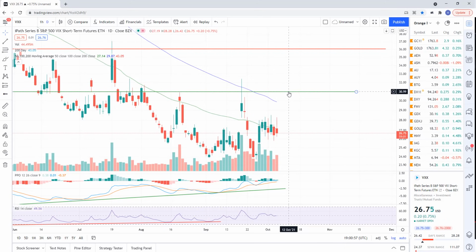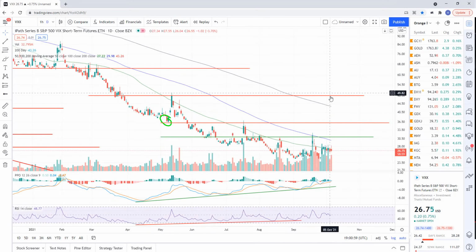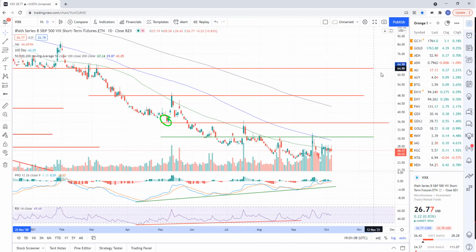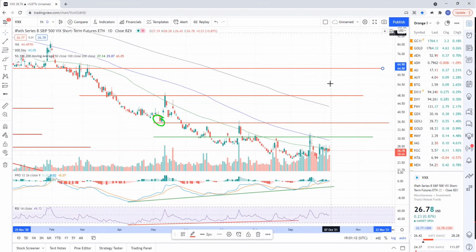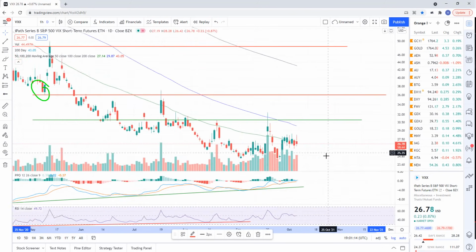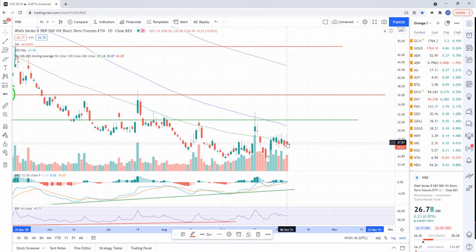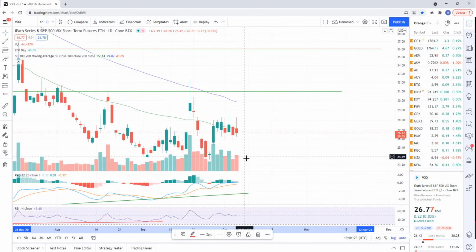These are levels to watch. We've got some resistance at 30.99. We've got another level at 48.66. Another level all the way up here at 64.93. Those are probably the key relevant levels that we would look for. Obviously, we could go higher, but those are the levels I'll be watching. And if we continue to just grind higher, then this thing's going to just continue to drift lower. So things to look for on that one.